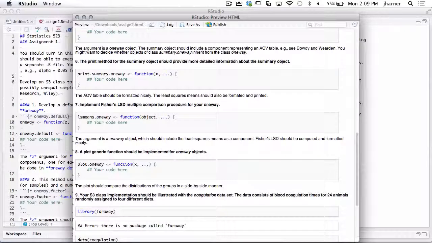Now, I may add one more piece to this assignment. I just want to go ahead and give you the assignment, just to round it off. There are 9 parts here, and I may add one more dealing with some diagnostics, like residual plots, because you're going to get fitted values and stuff, and therefore you might want to do fitted values and residuals, and therefore a diagnostic plot like residuals would be good. So I'm probably going to add one more part to this, but I wanted to go ahead and give it to you. Okay. That's it. That's the assignment.